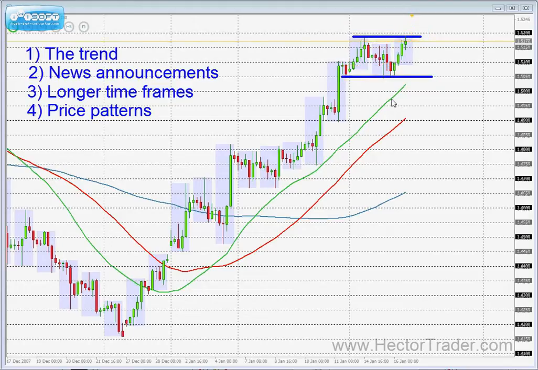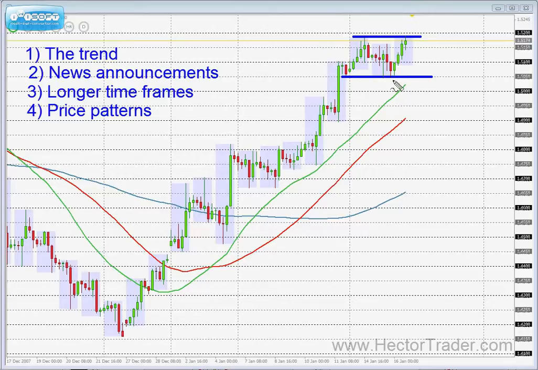Well, like I say, I don't want to get too much into price patterns or how to trade them. First of all, how to recognize them, and second, how to find a possible trading opportunity from those price patterns. In this case, I do see a price pattern, and I know what to do when I see this type of formation, because, like I say, I explain all about it in chapter number 2.